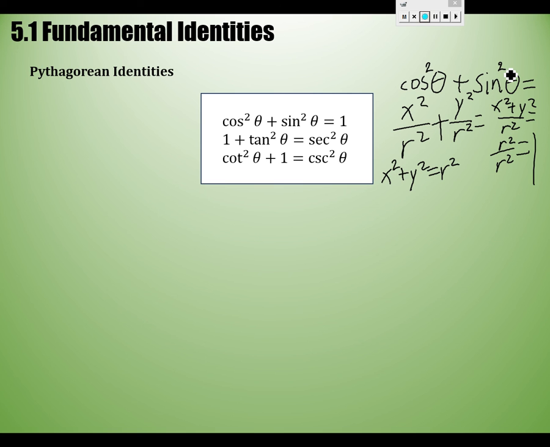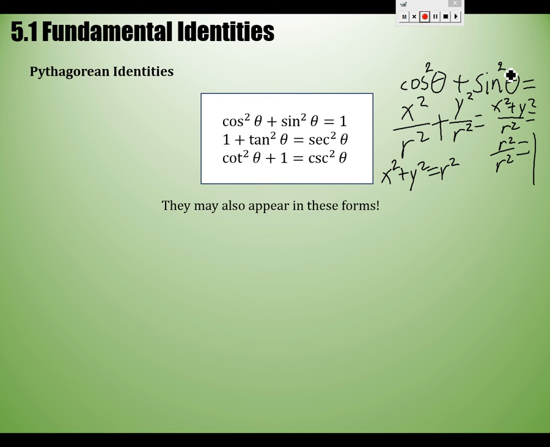So that's just r squared on top, he realizes, which then makes this just 1. By the way, does that also make us realize why these might be called the Pythagorean identities? Because what did you have to invoke there on the last step? You had to invoke the Pythagorean theorem, didn't you? You can't finish the proof unless you realize the Pythagorean relationship between x, y, and r.